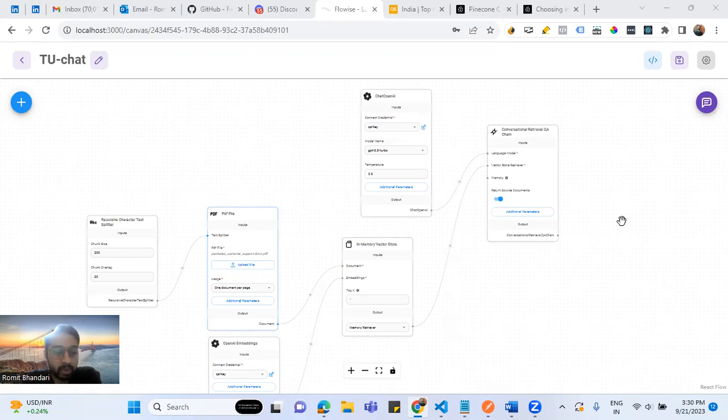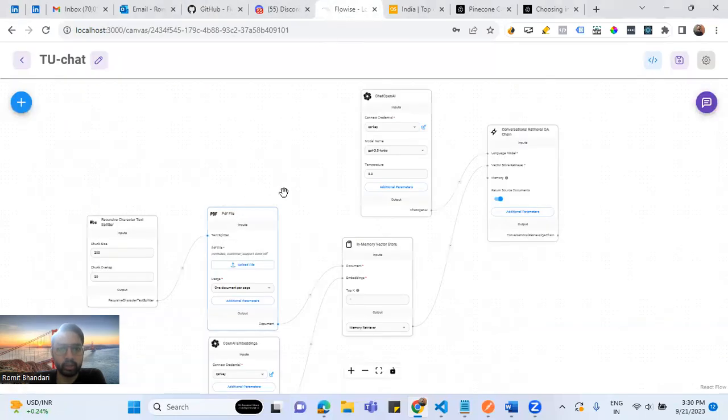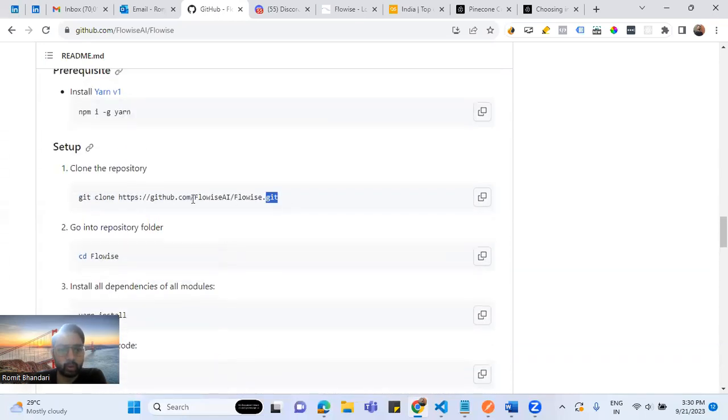Basically, it is created by people around the world and it is free to use. It's an open source platform. You can get the code from GitHub. There is a repository in GitHub where you can find the code, download it and install it in your server and use the features it provides. Currently, I have downloaded it and I'm using it in my local system setup. And you can follow the step-by-step guide to get started once you clone the repository.